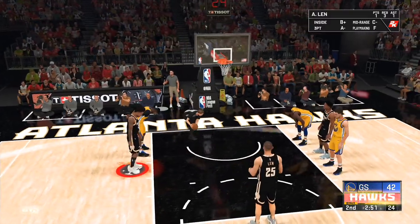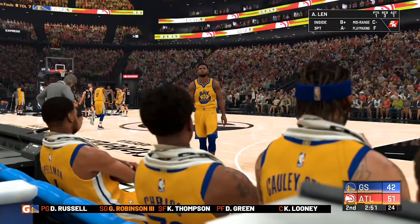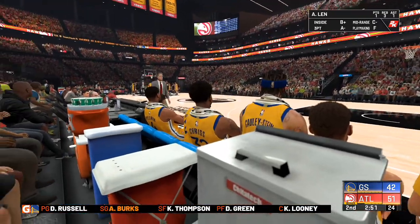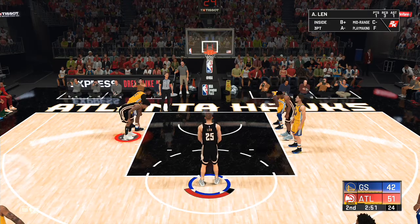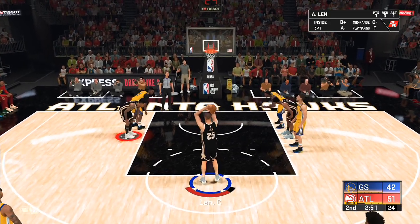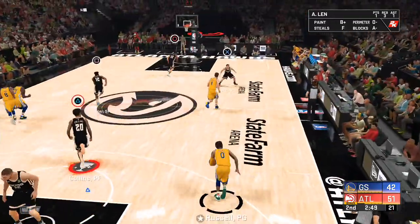That free throw good from Len. You look at the Atlanta Hawks offense, so much is generated outside in. 3rd in the league in three-point attempts last season. Of course, some of that was the addition of Trae Young. Burks, he's checked in for Robinson. So he makes 1 of 2 as the second one misses.